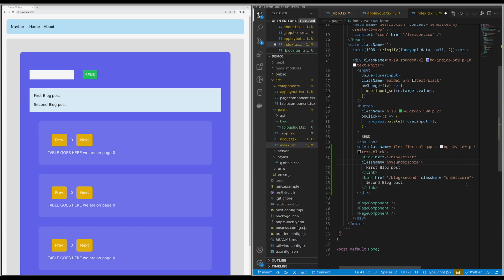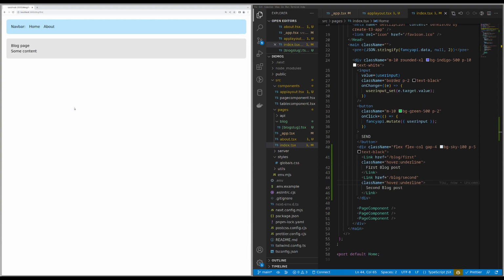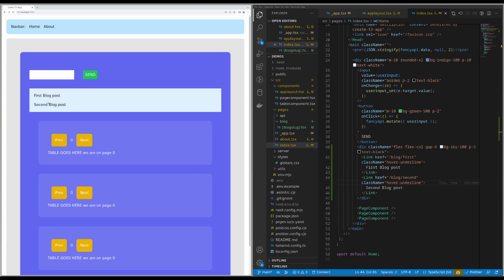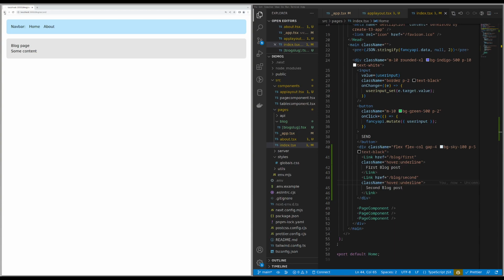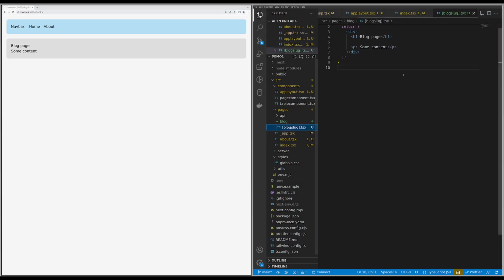It should be on hover. There we go. Cool. So first blog post and second blog post. Right. So now it's just displaying the same content every time.